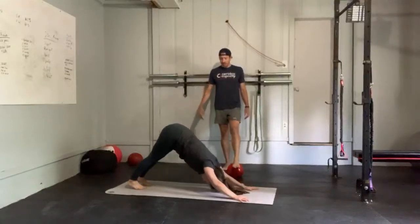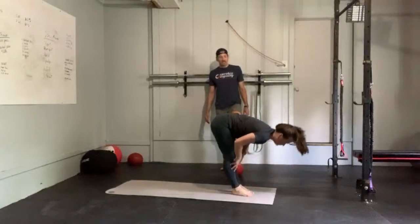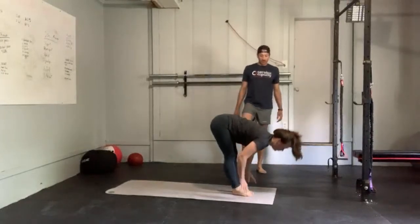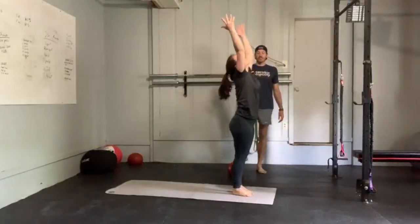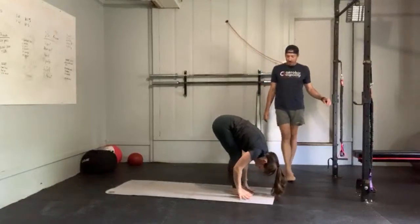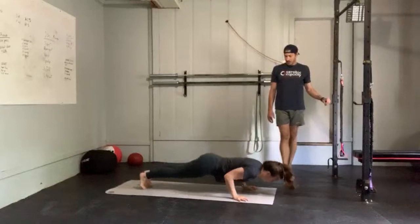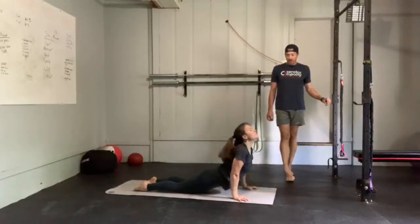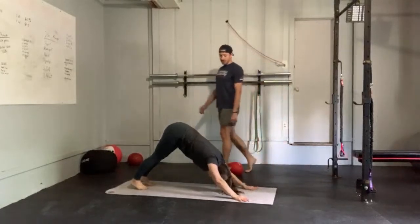Press your heels to the mat. Step or jump forward. Halfway lift. Forward fold. Extended mountain pose. Forward fold. Halfway lift. Low plank. Upward facing dog. Down dog. And then breathe for 2 rounds of breathing.